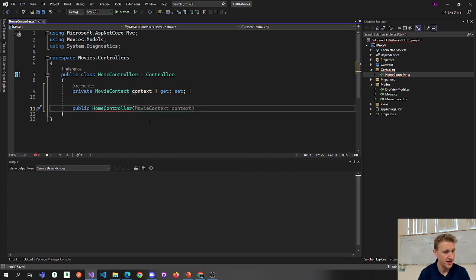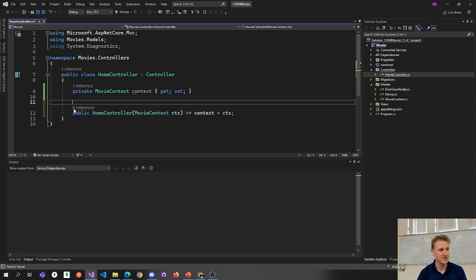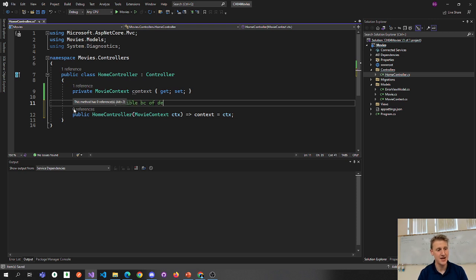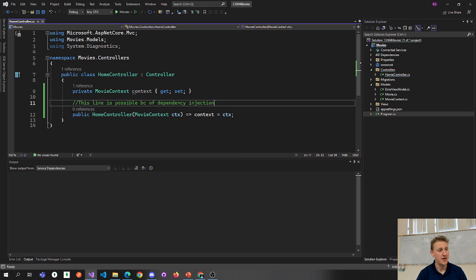It accepts a MovieContext and we just called it ctx. This constructor simply initializes this field equal to the context that's passed in. Remember, this line is possible because of that dependency injection. We did that right here. Without line 10 inside of Program.cs, this would not ultimately work.